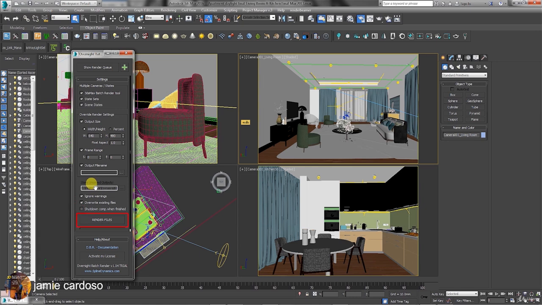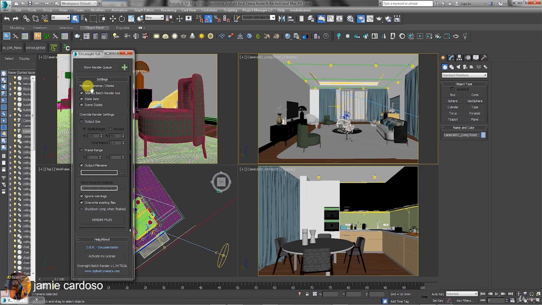Before sending external 3ds Max files to the overnight batch render queue, let's turn off the override render settings first. Ensure we have these three functions enabled at all times. If you happen to have all three options loaded in your 3ds Max scene, the overnight batch render will pick one of the three options to execute the renders. As mentioned earlier, when setting up your 3D scenes, either use the state sets because it's more robust, reliable and complete, or the batch render in conjunction with the scene states for all presets as shown earlier.